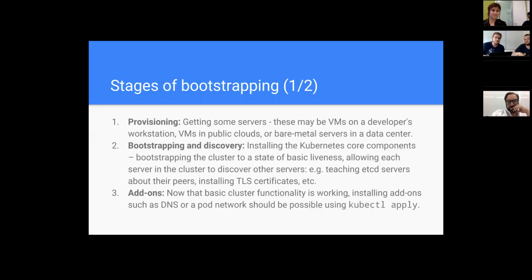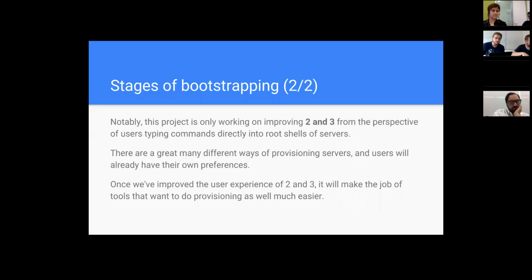What that means is we're not shipping something which is going to automatically provision instances on AWS or GCE, or Azure or any other cloud providers. We're just focusing on the user experience that users get when they kick the tires with Kubernetes by typing commands into the root shell of some servers. The reason for that is that there are many different ways of provisioning servers, and we didn't want to get into the game of being opinionated about that.